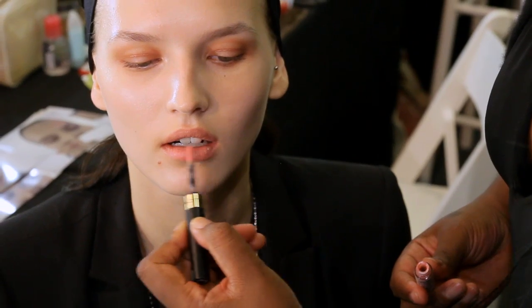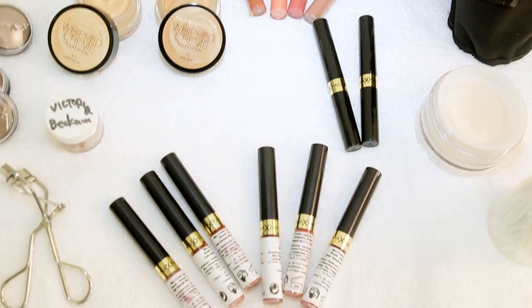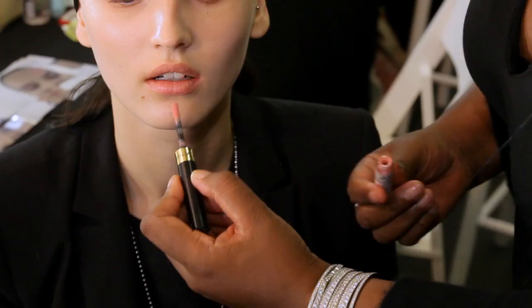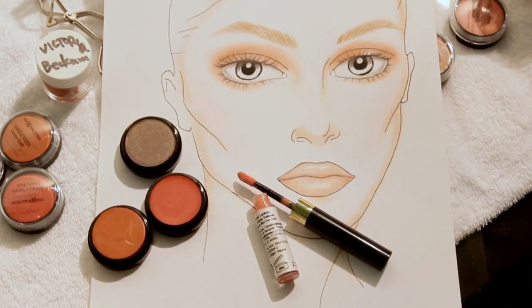The lips are very nude for the show today. When we're talking about nude lips, a lot of women are worried about wearing like nothing on their mouth. We've got these fantastic new shades on Lipfinity and one of my favourites is always Delica. It's just very natural, very beautiful — a slight soft peach colour that would actually work really well with the eye tones that we just talked about.